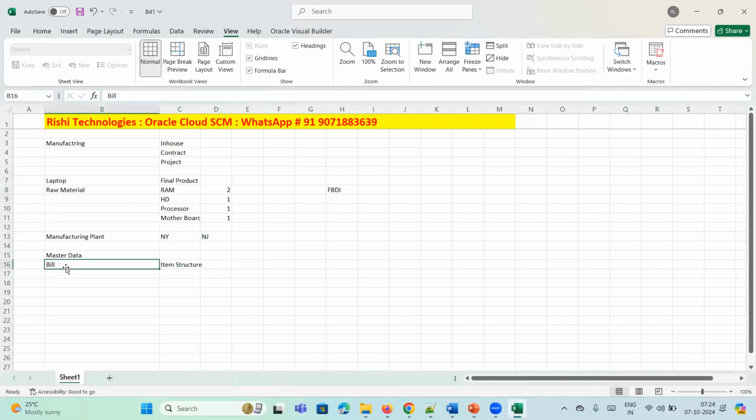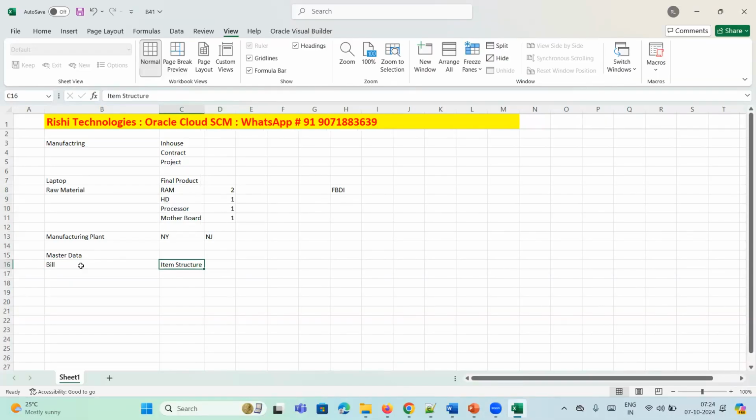That is what we call a bill. In EBS, we call it a bill of material. Here we will call it an item structure, and also the bill of material. In EBS, it is available as a separate module. But item structure in Fusion application won't be available as a separate module. It is an integrated part of your item creation. If you want to create a structure, yes, by using the item creation process only, we will create item structures, nothing but a bill of materials. We will see how to create.